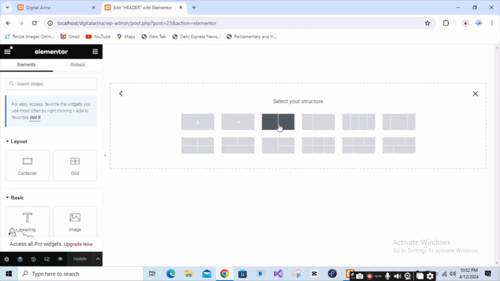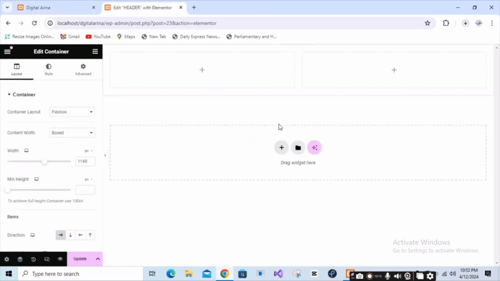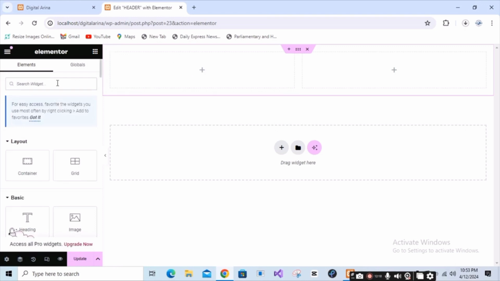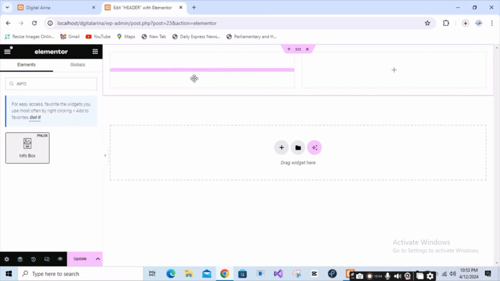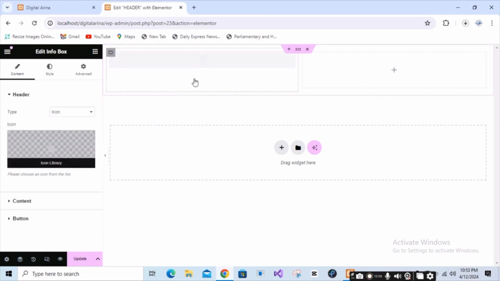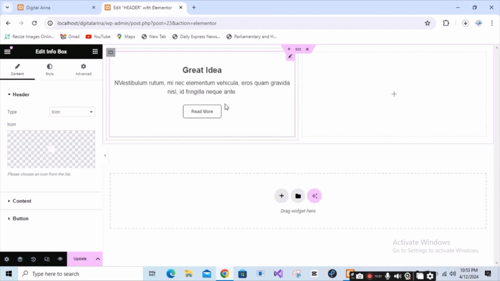Select the two boxed layout, and here I will use info box, Flux info box, drag and drop here. Here you can see the info box is here.